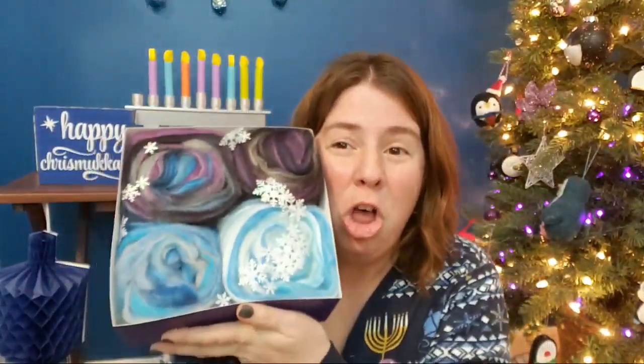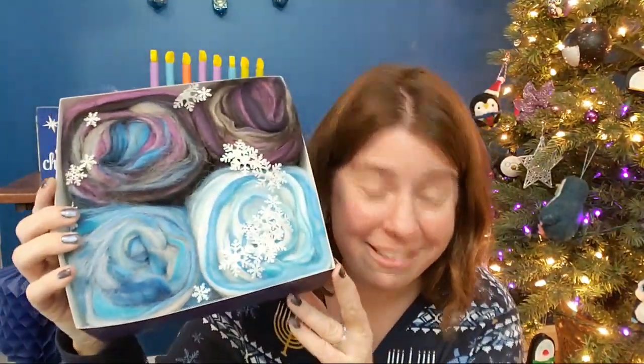Hello, everyone. Okay, so there's a little button here that says I'm dreaming of a finished project, which actually, these are my colors. I pull that up and I'm showing off. Look at this. If this is not a Rebecca box, I do not know what is. Look at these colors. Sometimes there's tissue paper, so I was expecting not to just see the fiber right there. That's a lot of fiber.